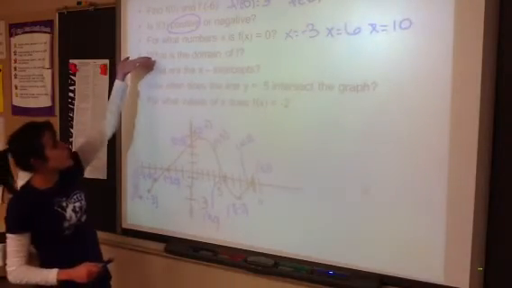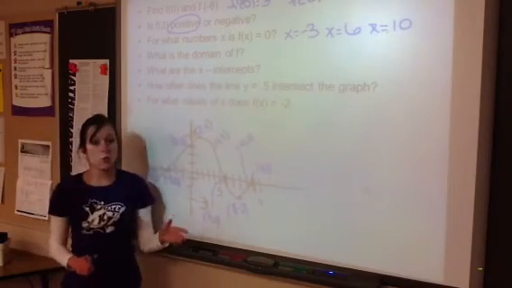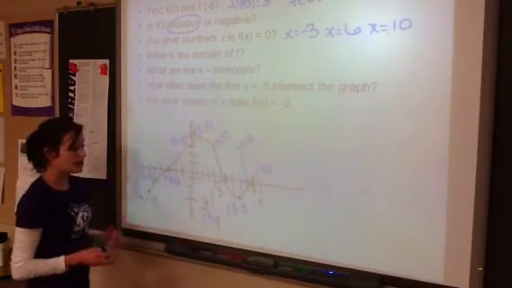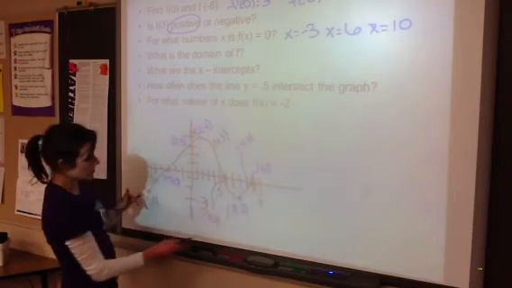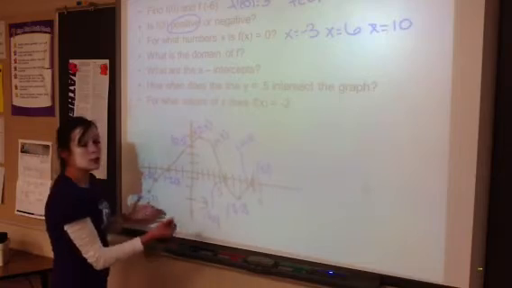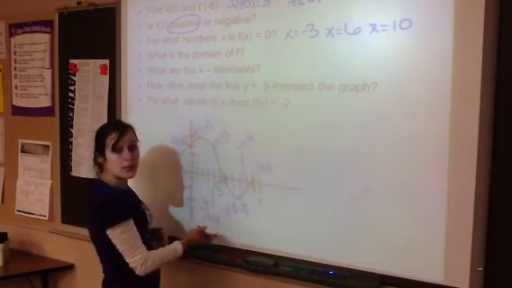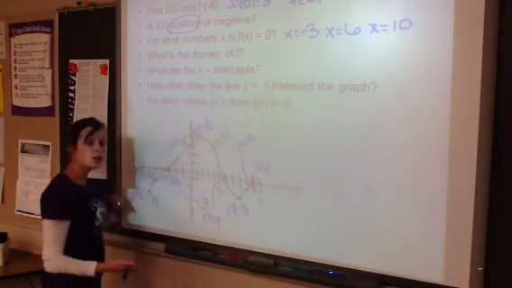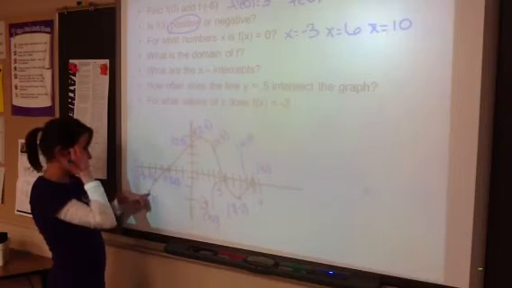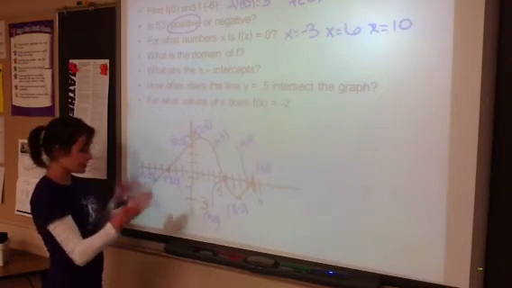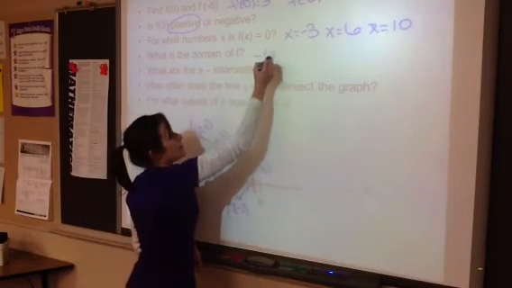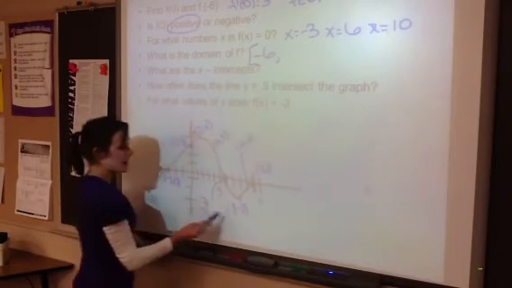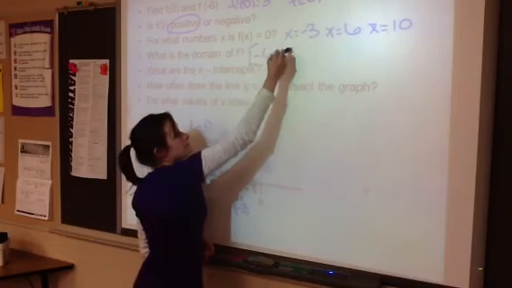This is asking for what the domain of f is. So what x values is the graph going to and from? And it has closed dots on our ends. So our arrows, if it had arrows, that means our graph would be going on forever. So you would say negative infinity to infinity. But these are closed dots, so it stops. So our x value starts at negative 6. And we're going to put a bracket. And it goes to 11 with a bracket.